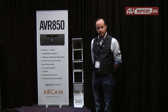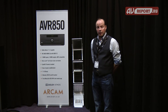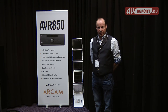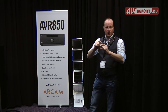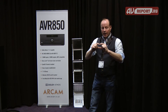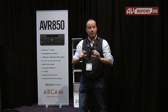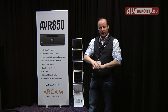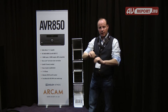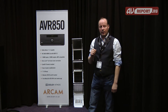The amplifier stage is incredibly special in the 850. We are using one of our bespoke Class G amplifiers. A Class G amplifier takes the benefit and transparency of a Class A amplifier for its first power envelope — in the 850, the first 23 watts is pure Class A, absolutely transparent — and then we have a second power supply and move into a more efficient Class AB mode for the rest of its output swing.